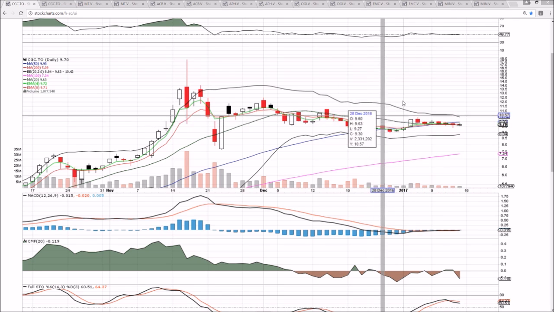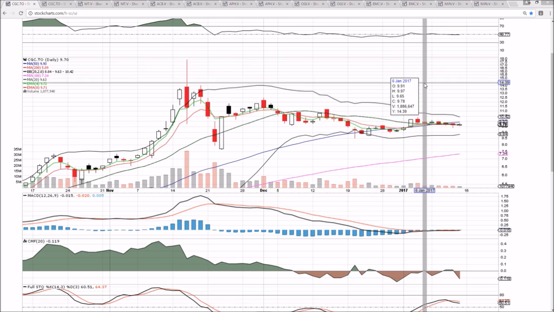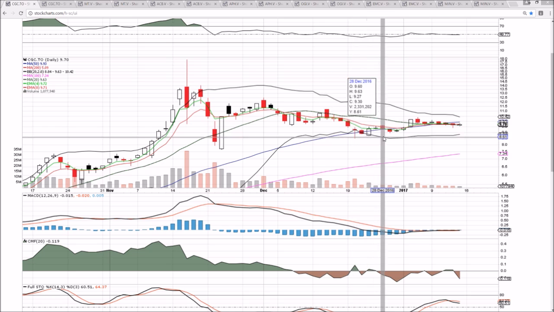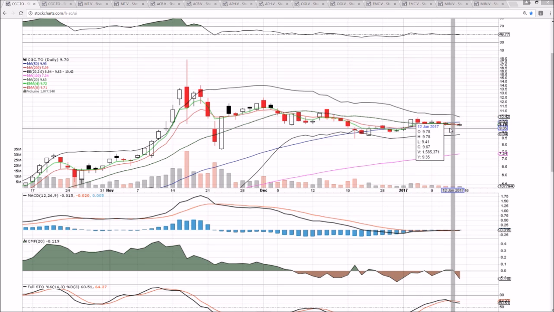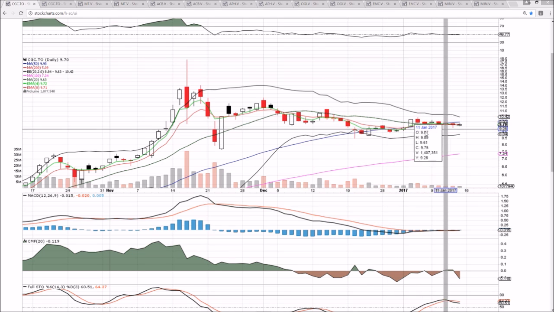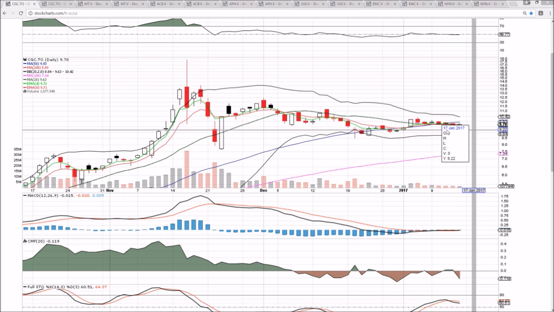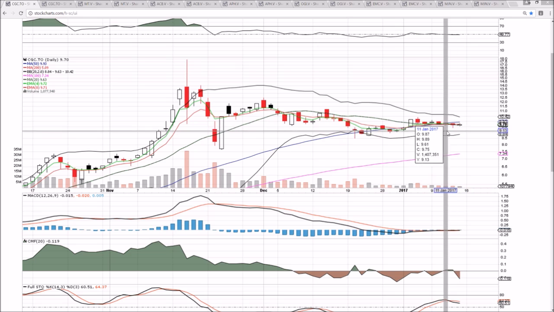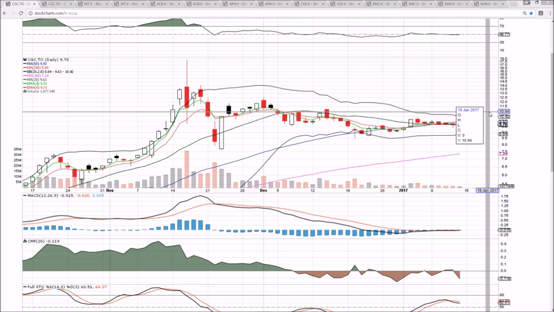But if you're in this for the long haul or looking for a month plus, we're still forming higher lows here. We had our low at 8.51, then 8.95, and Thursday a higher low at 9.41. We could pull all the way back to $9, and that's still a higher low compared to 8.95, and the uptrend that started in mid-December is still intact.